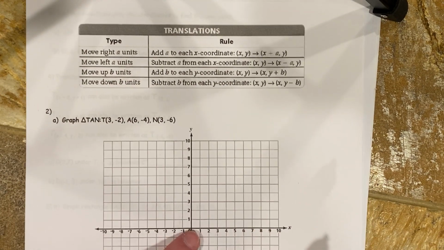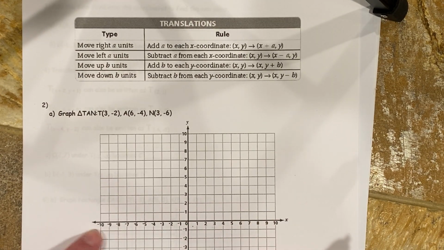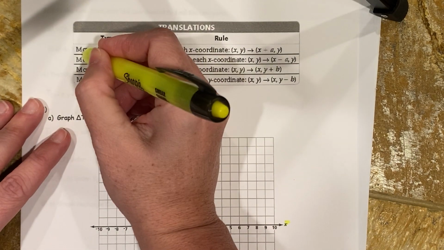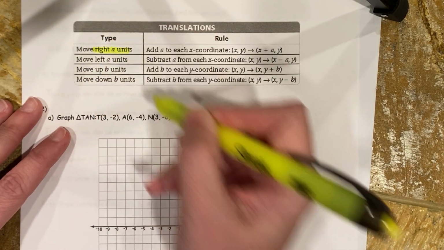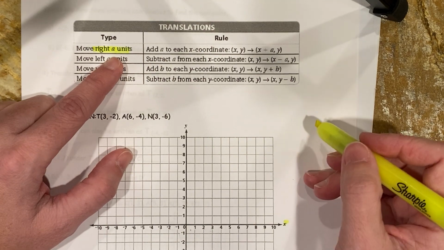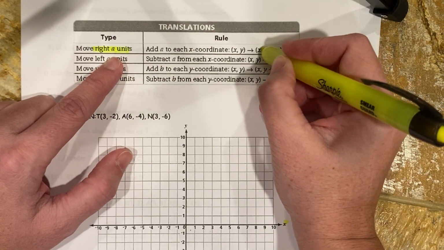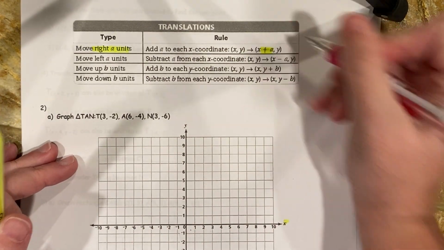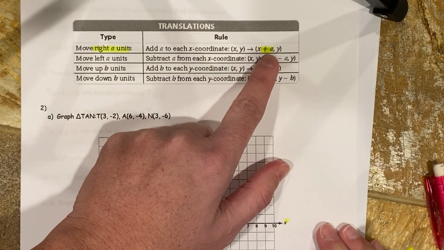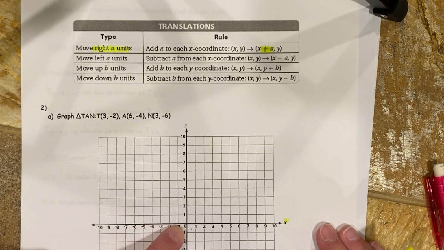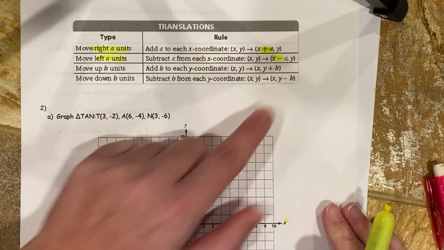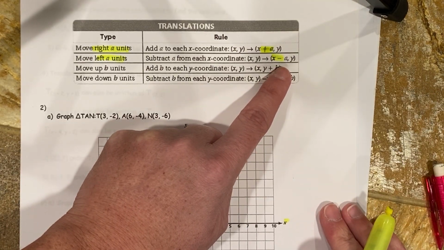Anytime you move right or left, think of the numbers that are right or left. That has to do with your X axis. Any numbers to the right are positive. Any numbers to the left are negative. If you want to move something to the right, they give you the general A units, and what they're going to give you is a plus sign on the A. Now, if you want to move to the left, think of these as your negative. Anything to the left is going to be minus with the X.